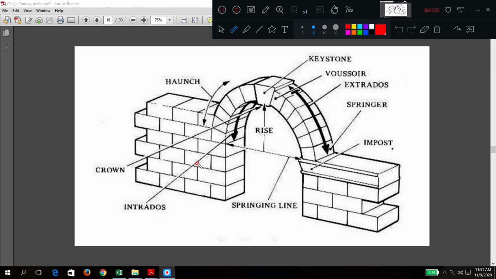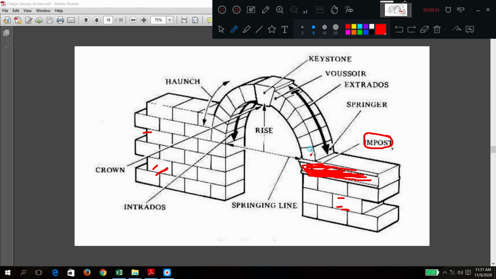Now can you see this one? This is a wall. The exterior one is called the wall. Now the first one, what is this? Impost. This is called the impost. What do you mean by impost? Over it the arch will come and settle. It is the horizontal portion which supports the arch. You can understand it like this.